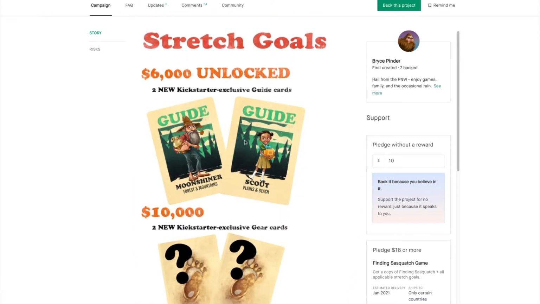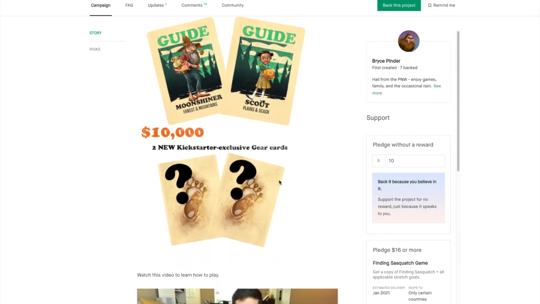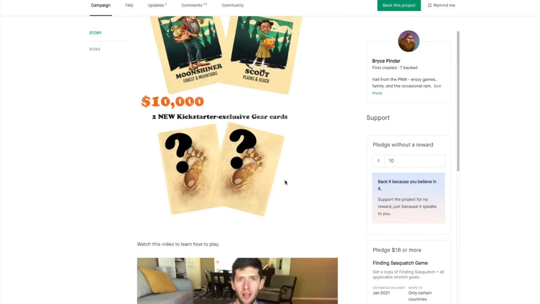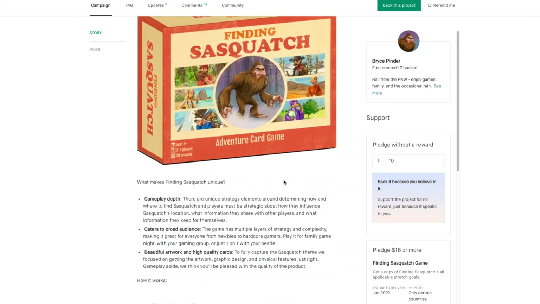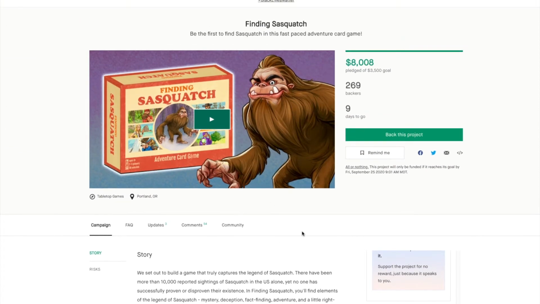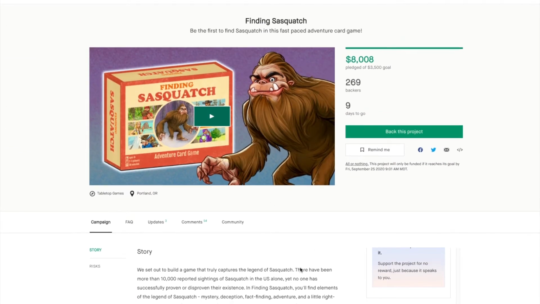These guys are based in the Pacific Northwest, and you can tell because it's got that very Oregon, Seattle aesthetic to it. Their page is very simple. The game is $16, and I think it looks really fun. It's just a simple card game. It's for 2 to 5 players. It takes about 30 minutes to play.